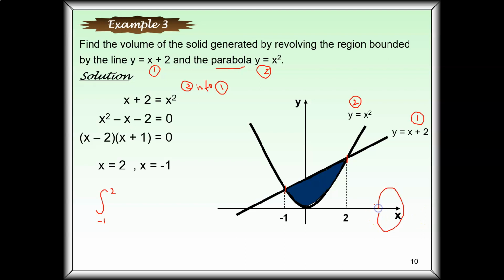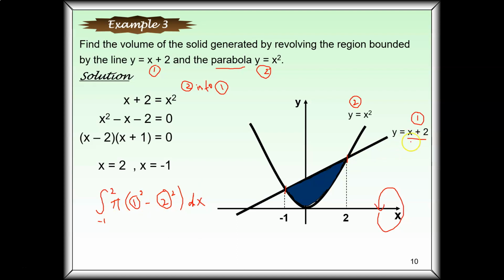Kita akan putarkan dia mengikut x-axis. So, kamu akan dapat satu bentuk lah. So, it's either hemisphere, semisphere, or cylinder, or whatsoever. Okay. So, the formula will be pi, integral of 1, sebab dia di atas, so 1 square minus this one, the second line, 2 square, then dx. Okay. So, janganlah letak 1 and 2 ni. You ganti masuklah dengan dia punya function.